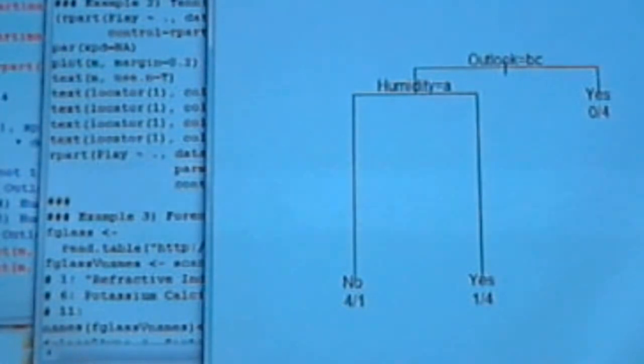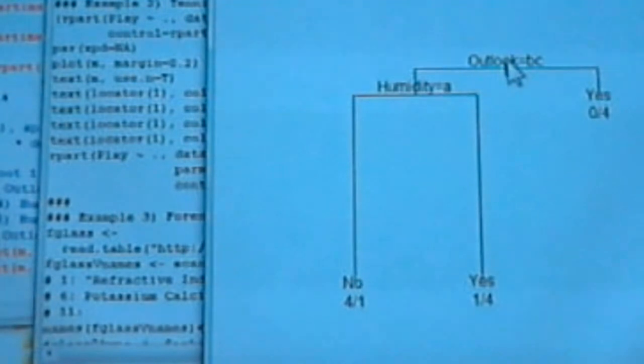So here, the first split is at outlook, because it's a binary tree and we didn't do a three-way split. So binary tree, if outlook equals BC, then go down to this. BC stands for what? You have to go back and check that.